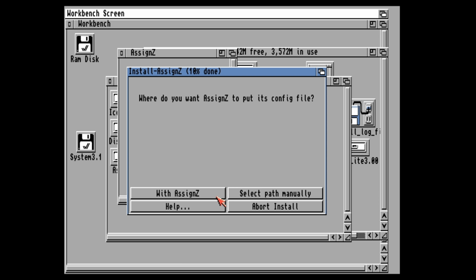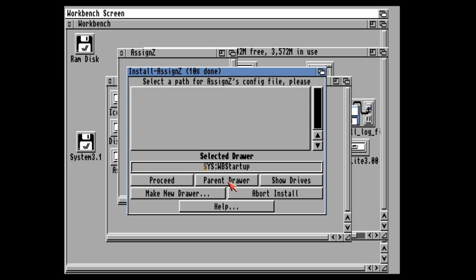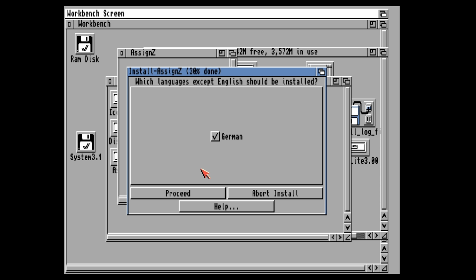Where do you want to put this config file? Let's put it in S. That's the right place to put it. No, we don't need German, thank you very much.